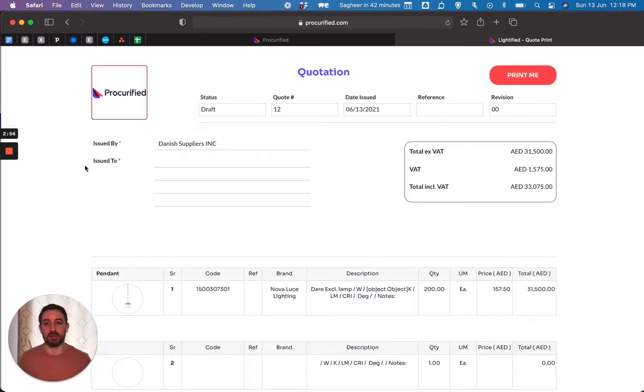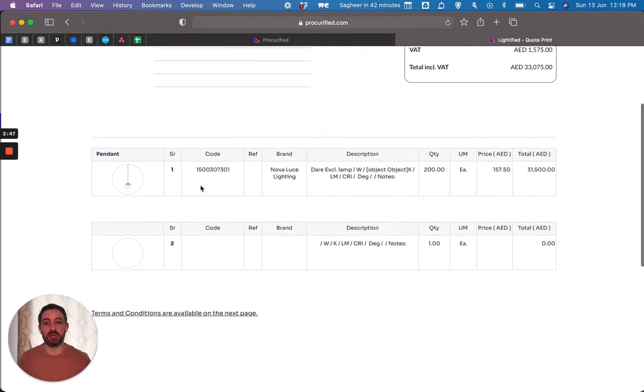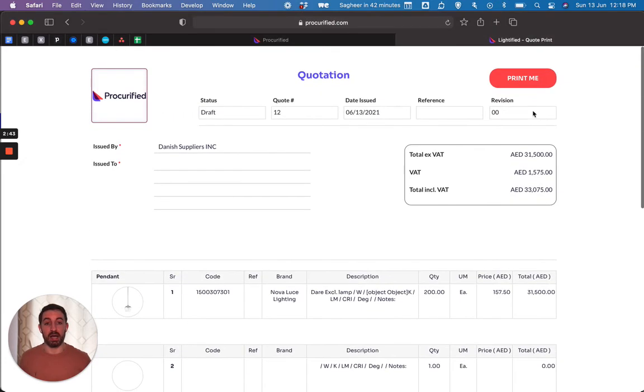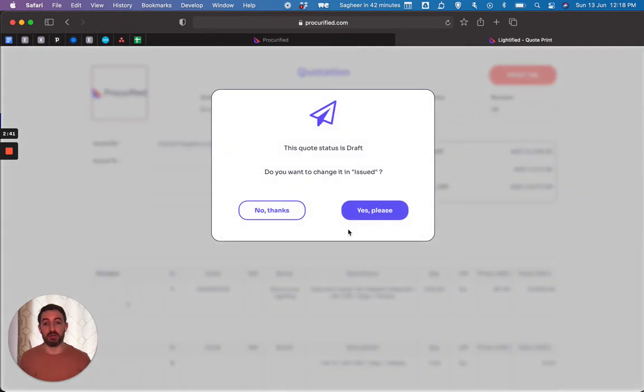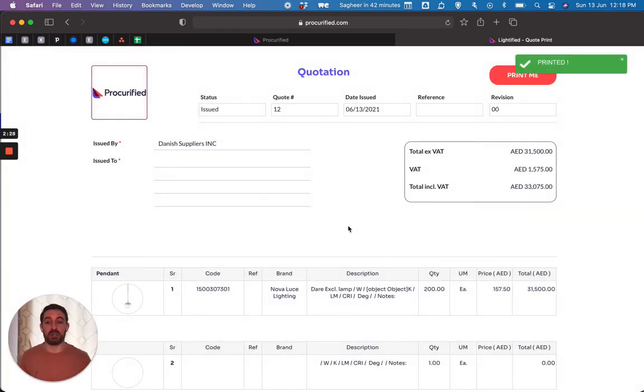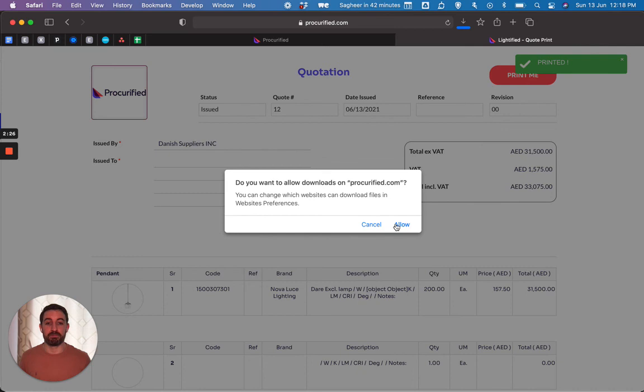And here is the details that you fill out for the customer will be filled out there. You can see your total listed at the top, and each item with an image is displayed for your customer. And it's a simple case of just printing it, and also you can change the status of this quote in your system by printing it, and then you can just email it off as you normally would to your client. And that is how to create the quote in a nutshell.